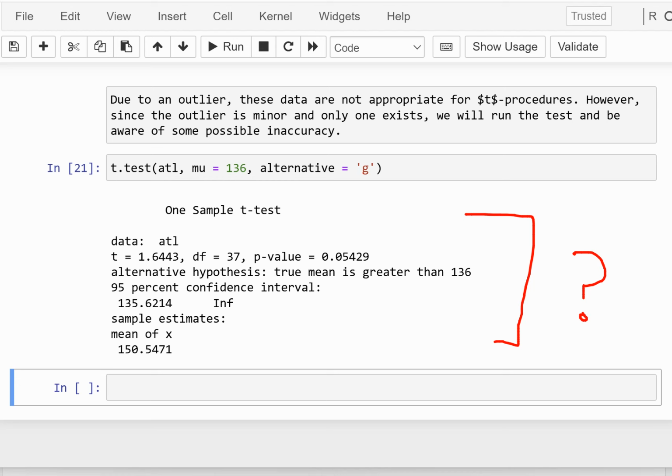Okay, hope that helps. We will be back to talk about the two other types of t-tests, which are two-sample t-tests. We have an independent samples comparison, and we also have a dependent samples comparison, a matched pairs. This is what we use in pre-test, post-test data, and we'll be back with videos for both of those.